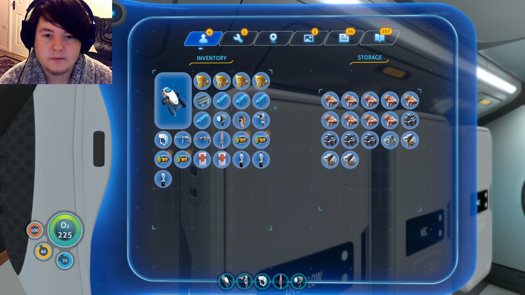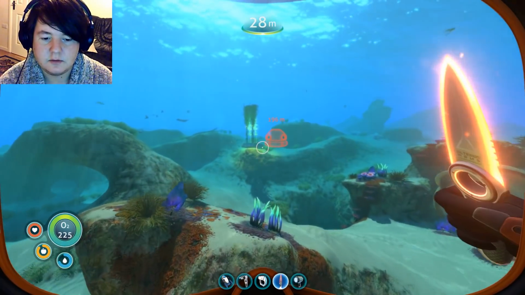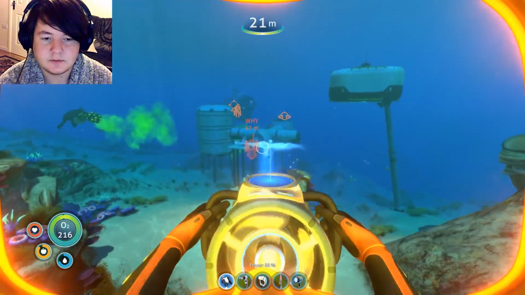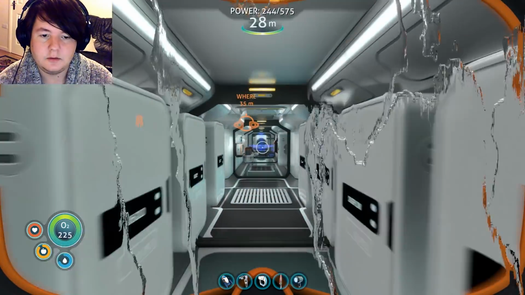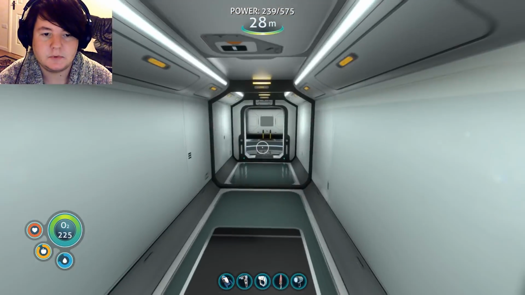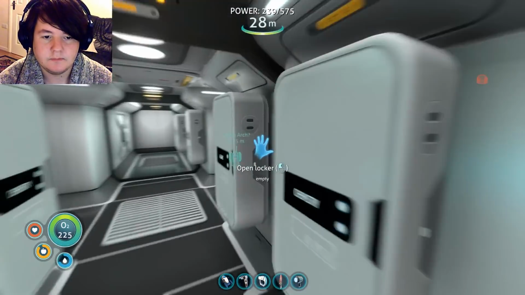Wait, what? Do I need 4 samples of creepvine in order to make... No, you just need a creepvine seed cluster. To make silicon? Yeah, just one of them. So I need 2 in total? Mm-hmm. I thought you had to get samples for... What am I thinking of? Oh, that's fiber mesh. Fiber mesh. Right. I did it wrong. Are we going to need another cluster later? Probably. I'll save it. Yes, that's correct.